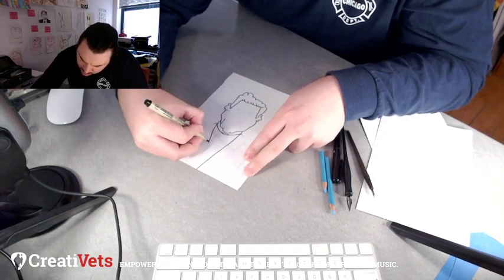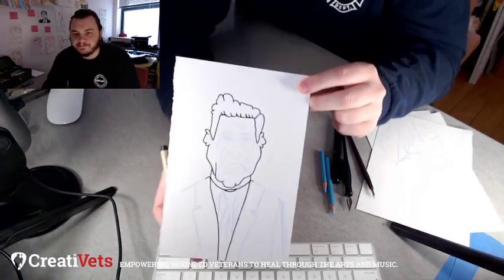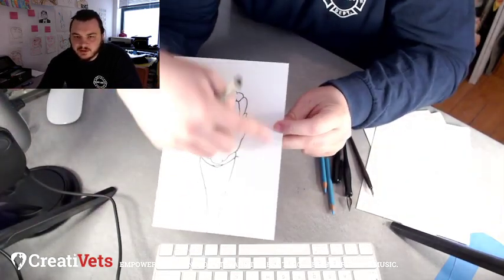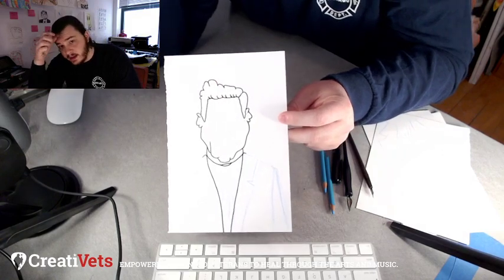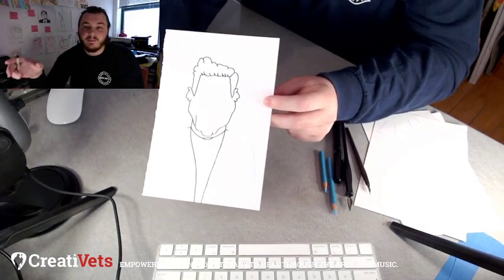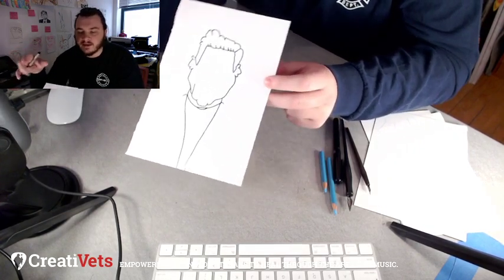Now I don't really know. I'm drawing this completely off the page. I might crop it. Right, so cropping means you're selecting a certain area. If you look at those drawings on my Simon's Club Instagram, you can kind of see I've cropped them in different ways.